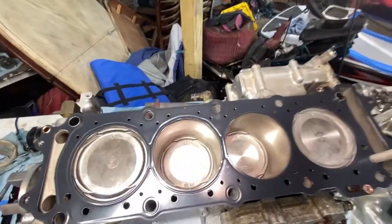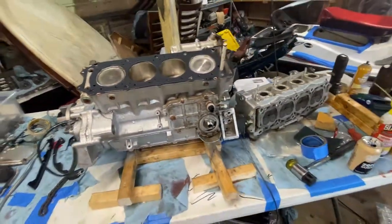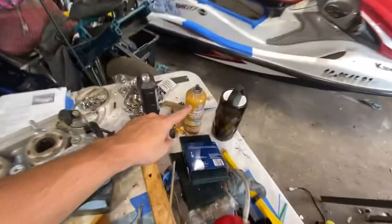Last time, as you saw, we got all our pistons in, everything torqued down. I painted the block last night. And then I've just been cleaning up the surface area on the head there to make sure it's good to mate. I'm going to be using copper spray gasket on both sides of my gasket. I've been using that forever. Has never given me a single problem. Some people give mixed reviews on it. I recommend it, but do whatever you want.